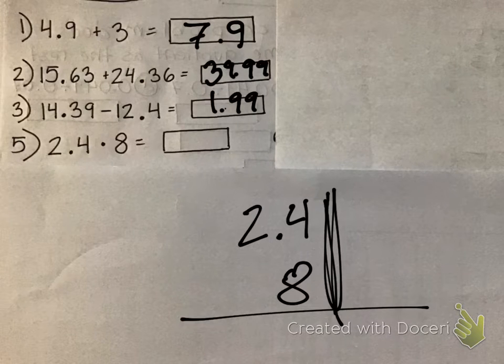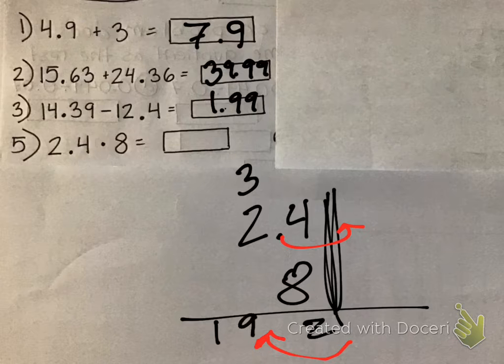So when we do that, we just move our decimals however many places over, and then at the end, however many places back. So what's 8 times 4? Who can tell me, Michelle? 32. Put the 2 here, 3 here. What's 8 times 2, Emerson? 60. Perfect. So it becomes 19. We get our answer to be 19.2. Who agrees with that? We give it a thumbs up? Yeah, we give it a nice thumbs up.